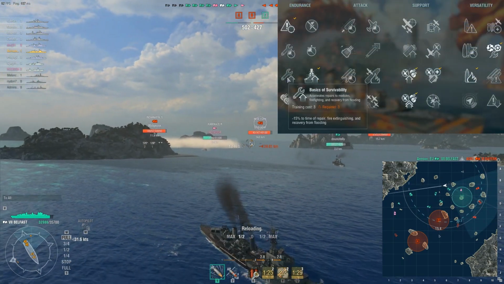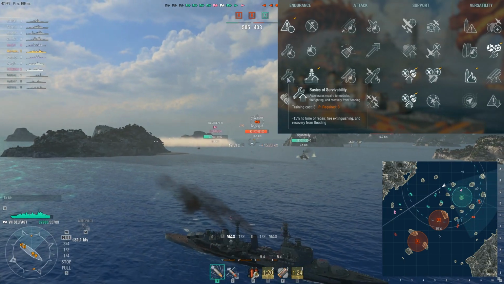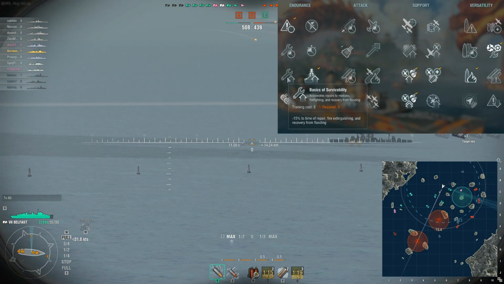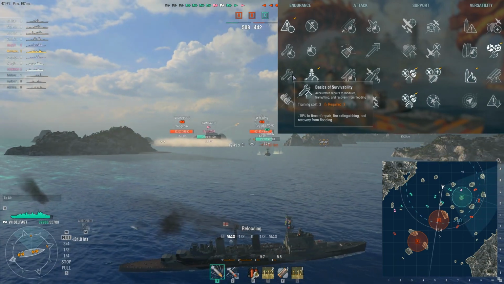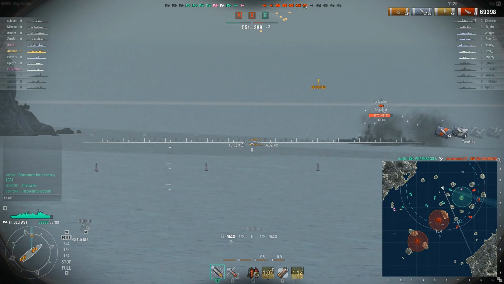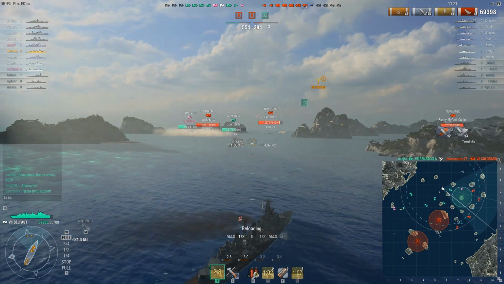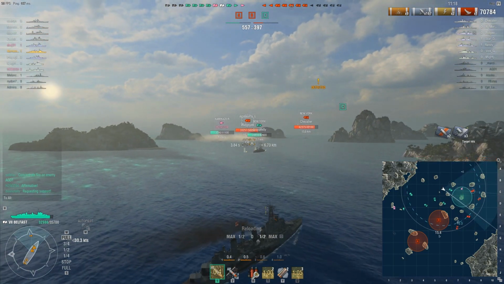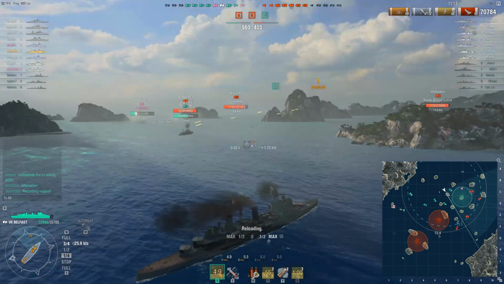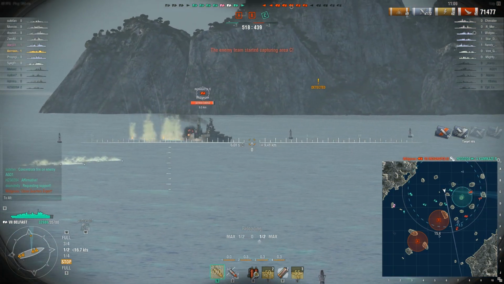Next up is Basics of Survivability. This reduces your time to repair, extinguish fires, and recover from flooding by 15%. So basically you recover from these things 15% faster. Your engine repairs 15% faster, your rudder repairs, etc. This used to be a tier 1 skill earlier, and when it was a tier 1 skill, you should always take this on ships like battleships. Nowadays though, because it's a tier 3 skill, it's questionable, because you still spend 3 points on it, and I don't know if it's really worth it.